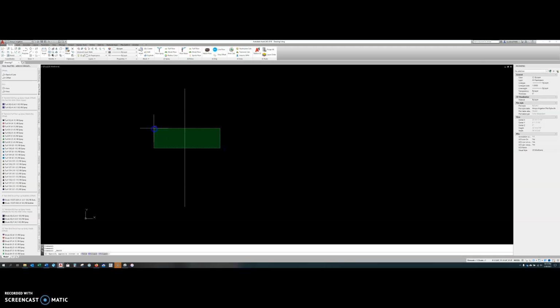But that's always good to know about your units, because that does screw up people, going from inches to feet to inches, and so on and so forth. There's the multiplying factor.